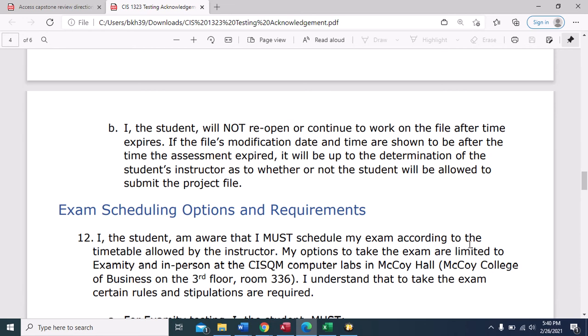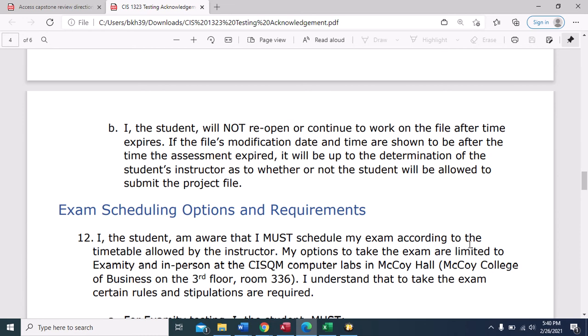I do not want your file. Okay, so do not email it to me. If I determine that your reason was valid for a resubmission, then we will figure something out. So just do whatever needs to be done to satisfy the Examity requirements so you don't get red flagged, and then we'll figure something out from there.